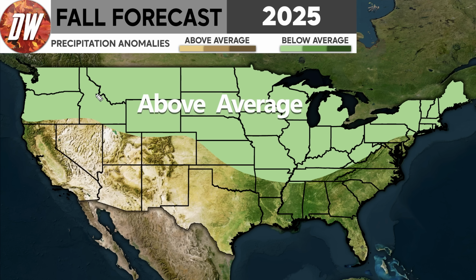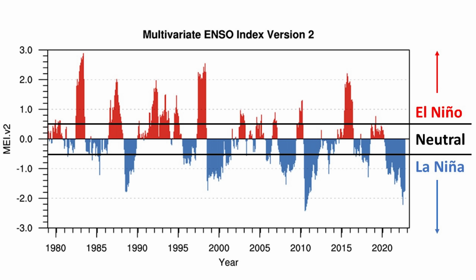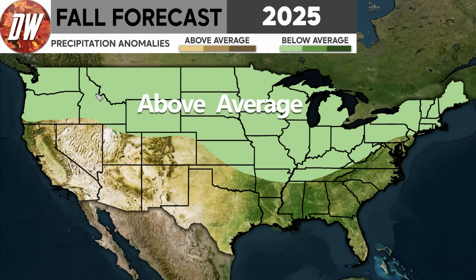And you might have heard those two other terms pretty frequently, but the neutral ENSO is a more rare middle ground. And these tend to be a little bit cooler fall and winters. And for the winter times, they tend to be the coolest and snowiest. But as far as it pertains to the fall, we do get kind of a hybrid of both an El Nino and a La Nina. But this one looks to lean La Nina, which leans me towards the above average precipitation in this northwestern area.